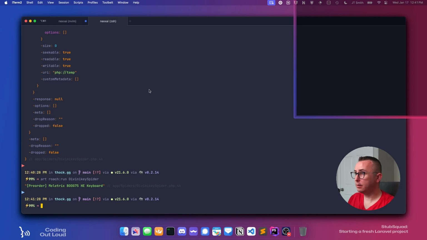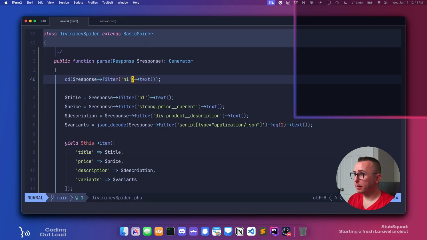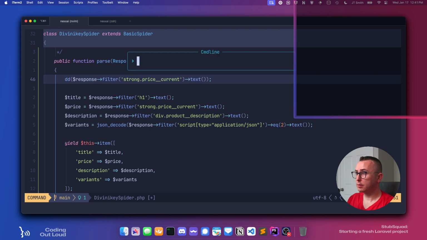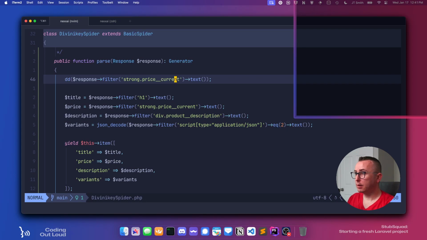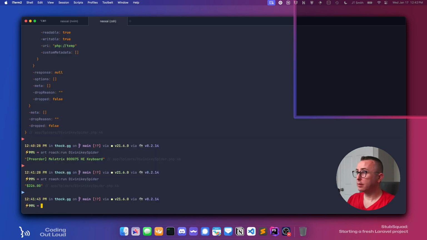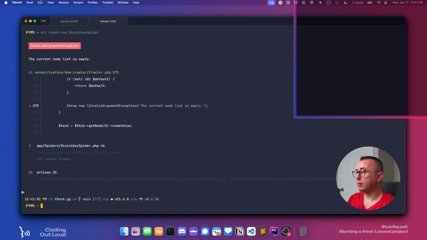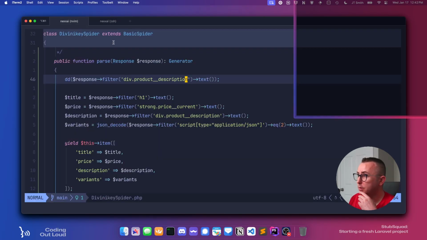Okay, so it's getting the title. That's good. Strong dot price current. It's getting the price. Okay. Div product underscore description. Yep. Okay, so it's not seeing the description now. So why is that?